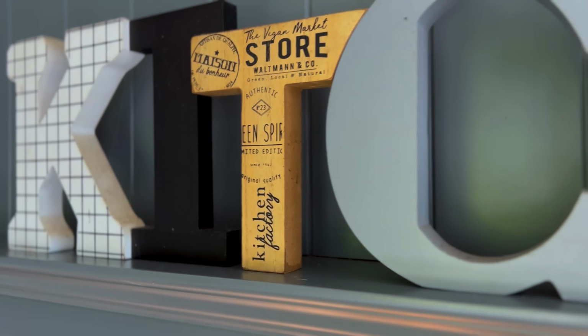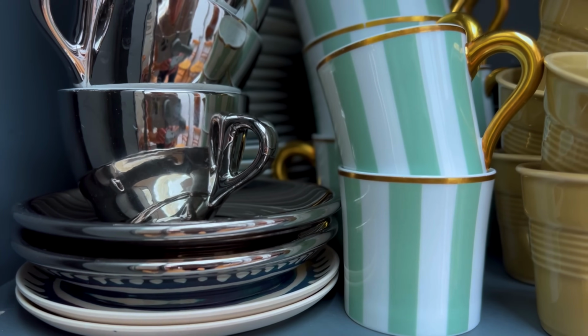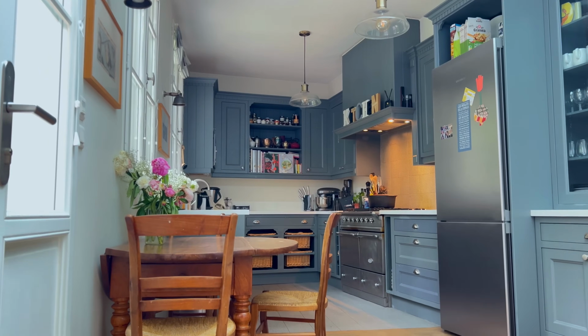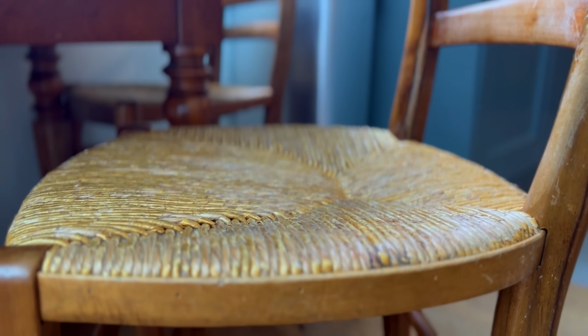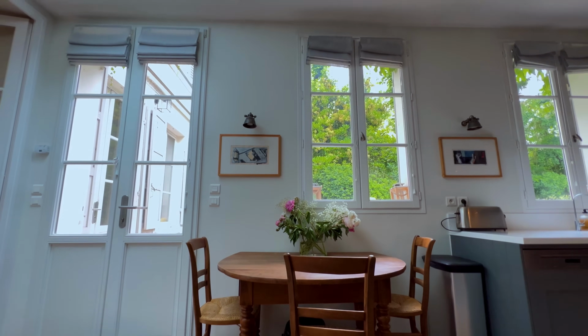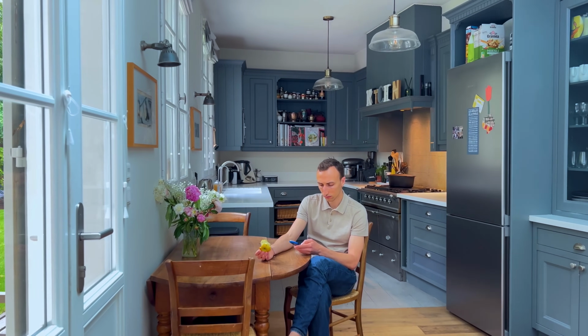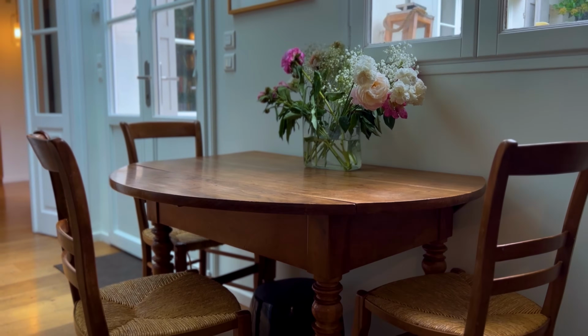And what I also love about this kitchen is that it isn't too luxurious or too pretentious, but that you just have a little round farmer's table and farmer's chairs that are standing around it. And you can just imagine the couple having a cup of coffee in the morning or writing down something, and it just feels very homey and has an almost farm-like atmosphere. And I absolutely love it.